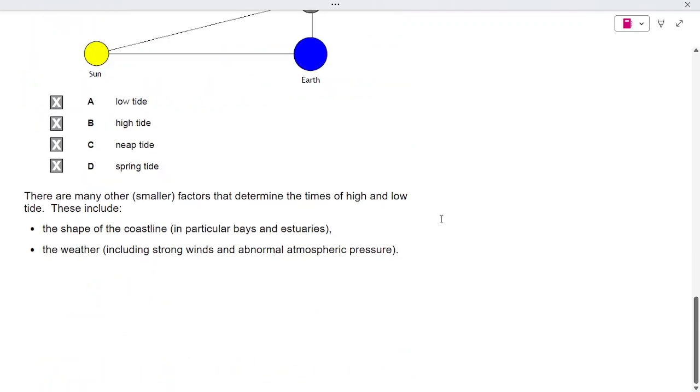There are other factors, just before we finish, smaller factors that determine the tides of high and low tide. I think if you went to the coast, any place on the coast randomly, and had a look at what time high tide and what time low tide occurred, I don't think you would find this exact, to the minute. We had a few minutes ago, 6 hours and 12 or 13 minutes. There are other factors that affect the times of high and low tide, and I think you ought to be aware of these. So it does depend on, obviously, it's the movement of water that we're dealing with, so the shape of the coastline, and in fact, strong winds and other variances in our weather, such as high atmospheric pressure, do affect the motion of the waters as well.